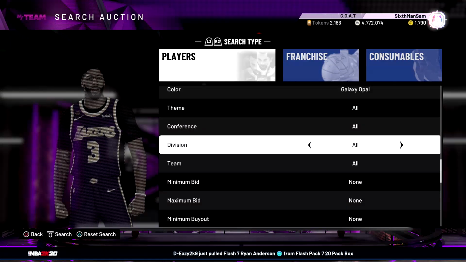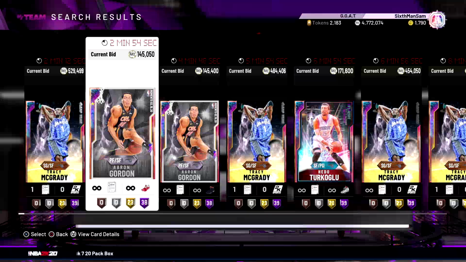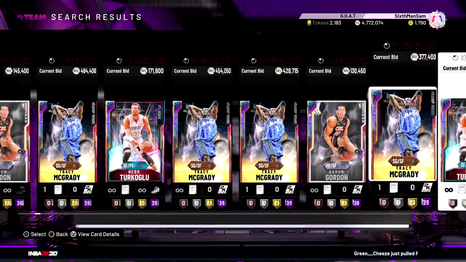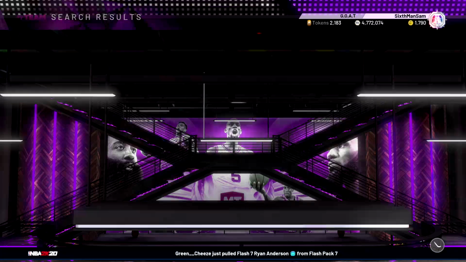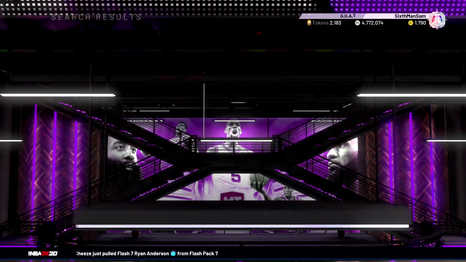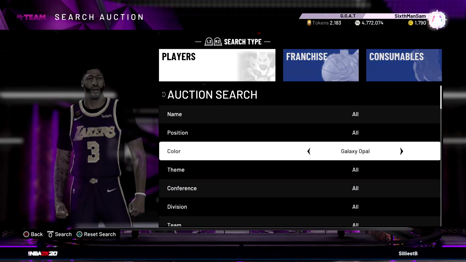What you want to do is set the color to Galaxy Opal and set the team to Magic. And who could be in the Magic filter today? Well, none other than Tracy McGrady, the old one, Hedo Turkoglu, Aaron Gordon, who surprisingly still goes for a good amount. I'm not going to scroll all the way down, but if I go over to glitched, you will see that the Galaxy Opal glitched Tracy McGrady is in this filter as well. I guess I have to go to point guard. There we go. Point guard Tracy McGrady's in this filter as well. So there's definitely a chance that you could see one of those popping up in this filter.